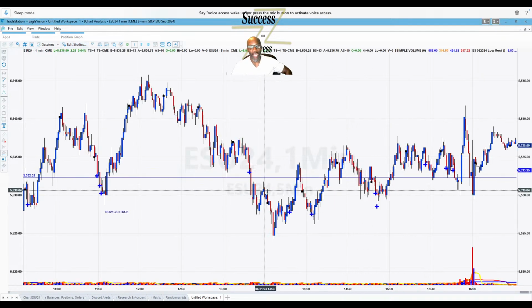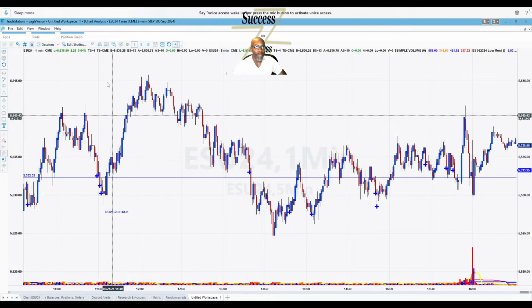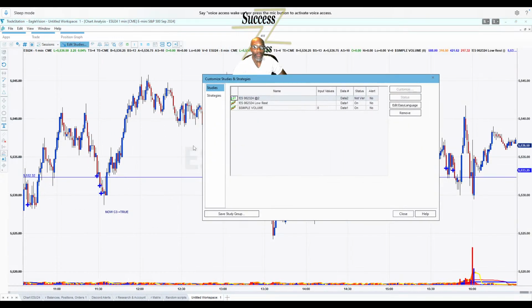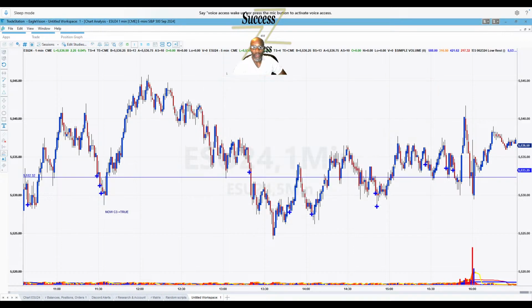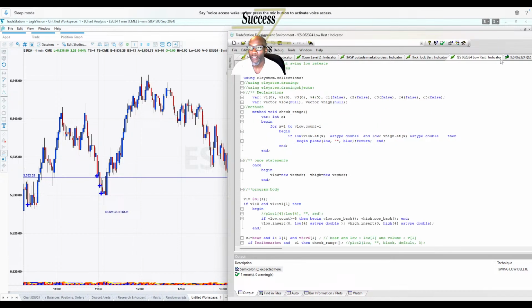But like I said, that kind of means that I need to go back to the drawing board, and I mean, not really. So here, when I put this study up, instead of basing it on data 2, which is the 5-minute time frame, I need to base it on data 1.